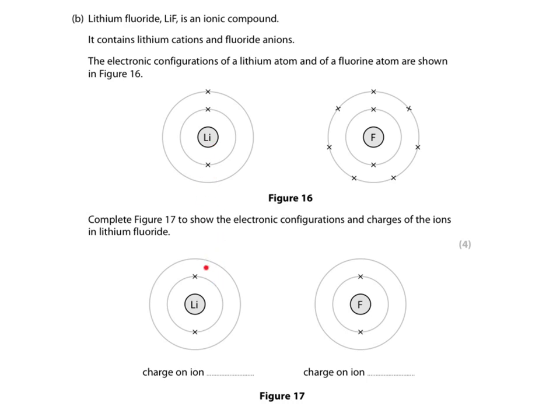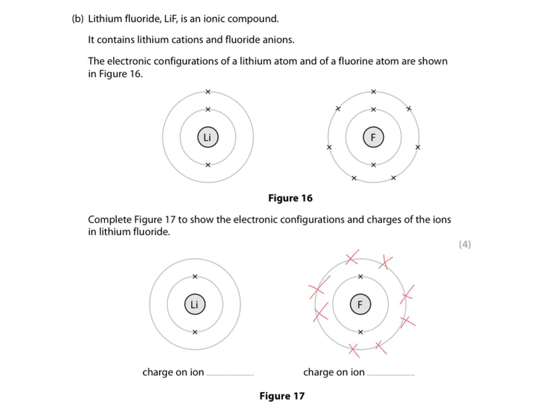Remember, in ionic bonding atoms lose or gain electrons to become ions. So who's going to lose, who's going to gain? Well, if you think about it, we want to have a full outer shell. So if lithium loses that one, then it has a full outer shell in its inner shell. So it loses this outer electron and it's very happy. And then fluorine wants to follow the octet rule. It wants 8 in its outer shell. It's got 7 right now. You can count them. So if it gained 1, it would therefore have 8 and be happy.